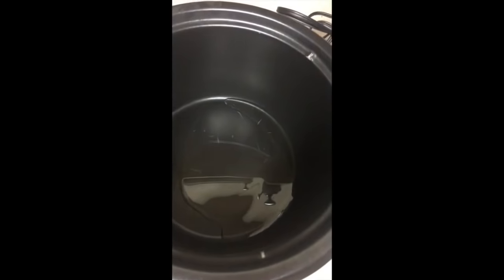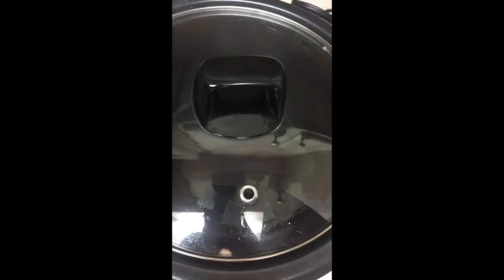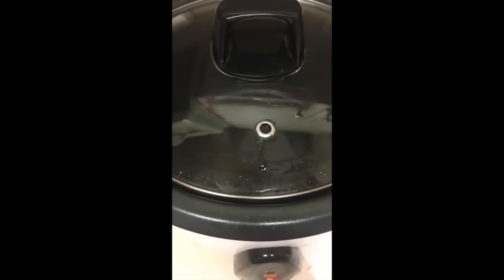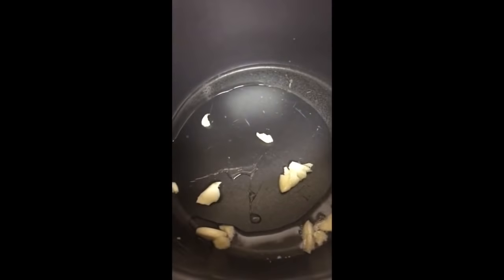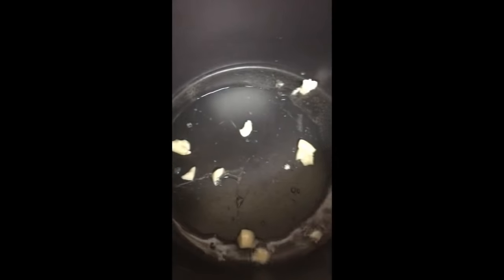So let's start by heating some oil or any kind of cooking oil that you have in your rice cooker. Yes, you heard me right. We will be using a rice cooker to cook this wonderful soy sauce chicken. So let's start by cooking our garlic until it becomes golden brown.